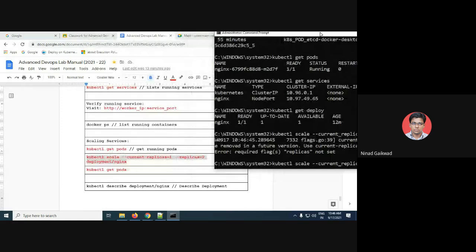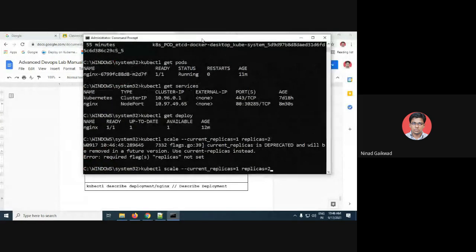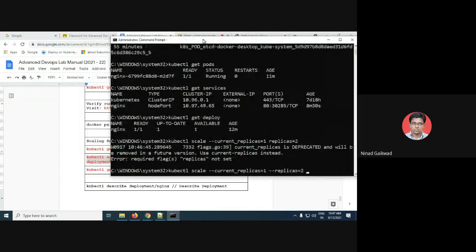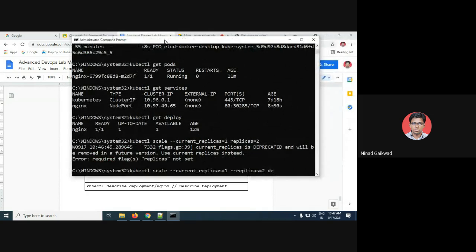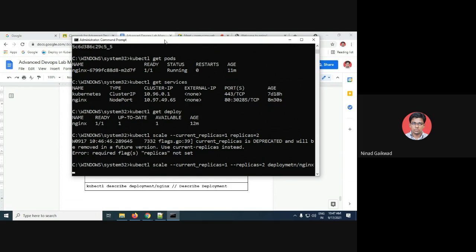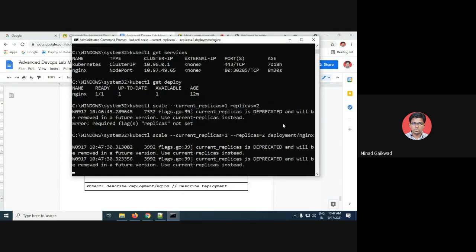Current replicas equal to 1, replicas equal to 2, and then we have the name of the service that we want to scale up. So the deployment that we want to scale up, deployment name, nginx-deployment. All right, so the deployment that we want to scale.